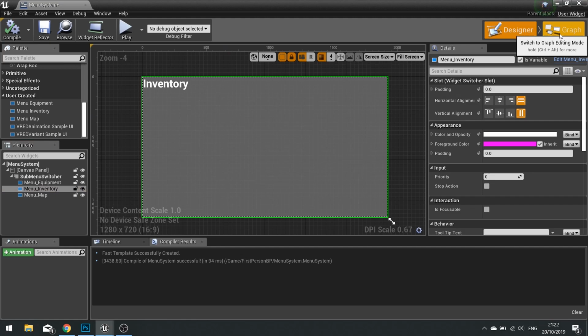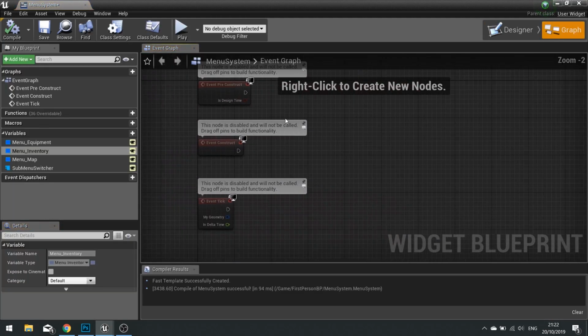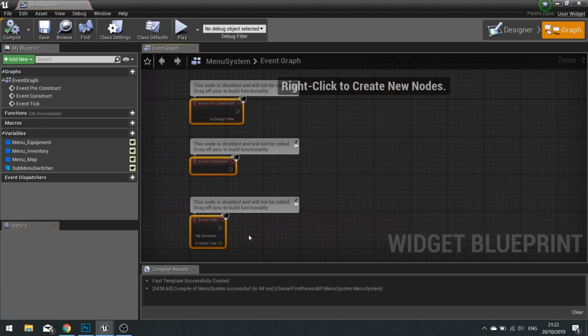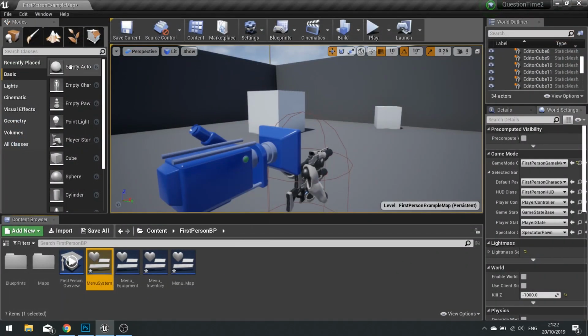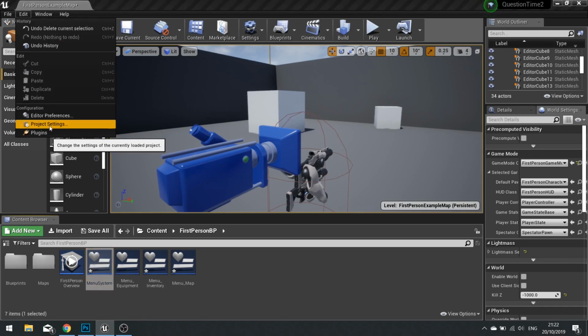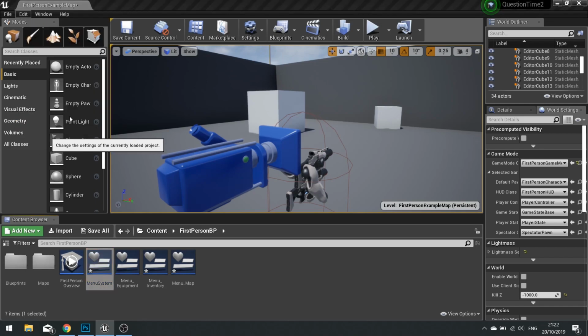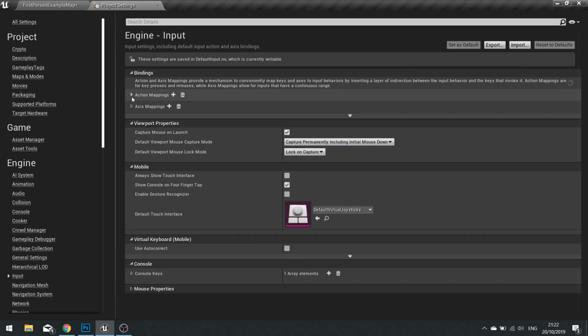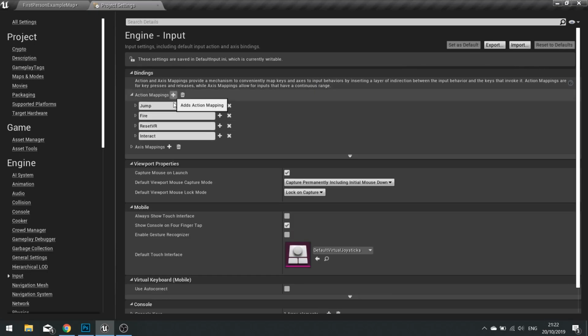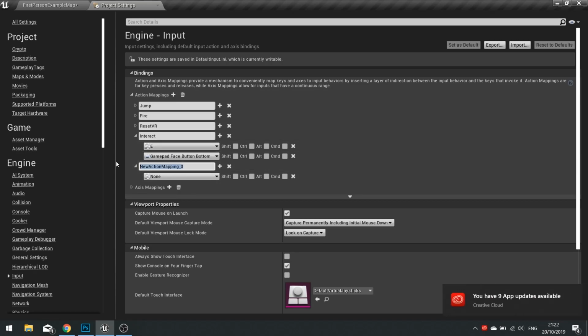And we're going to go into the graph editor for this thing. Actually, before we get into the graph editor, let's make it so we can open it onto our screen here. So I'm going to go into my character's input settings. So go into project settings and go to input, and my action mappings here. I'm going to add a new action mapping for the menu screen.